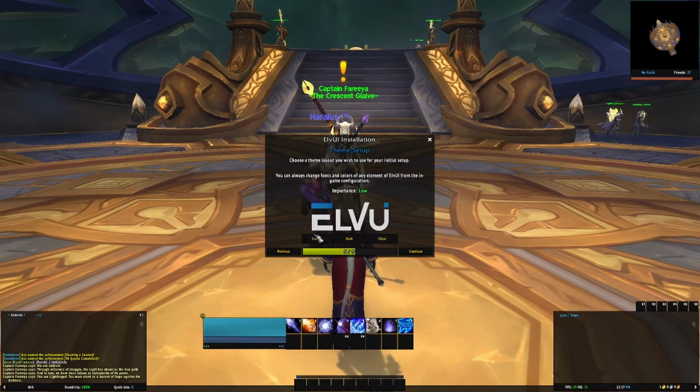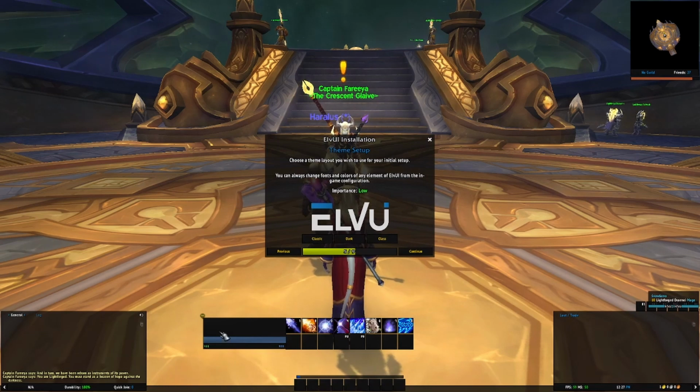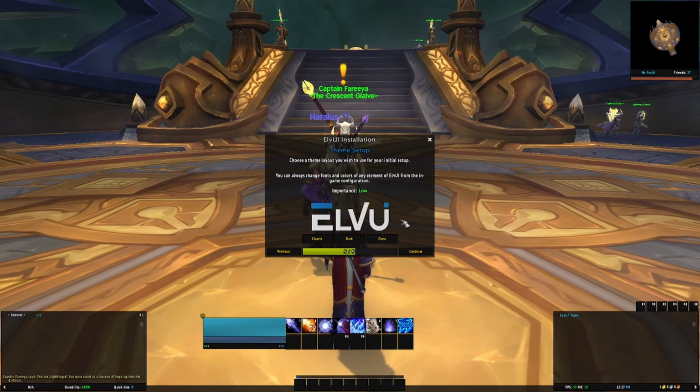On this next screen, it's going to ask how you like to see health bars on your screen, specifically the colors. Classic or Dark will set all characters to a set color at full health and change it as health decreases. I prefer to use the Class option, which shows me the class color for that character. There are a number of situations where it helps to look for a specific class within a party instead of looking for a certain player's name, so I prefer this mode. That's 5 of 9 done.